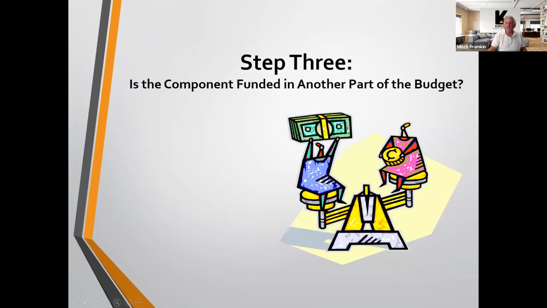All right, is it covered in another part of the budget? Another example, sidewalks. In your community, if you have sidewalks, and let's say one section of the sidewalk has a problem, where do you take the money from to replace it? You probably take it from your operating budget, even though you're setting aside reserve money. The point here is just because the sidewalks have a 30-year life doesn't mean some of the sidewalks won't need to be replaced in 10 years and some in 40 years.